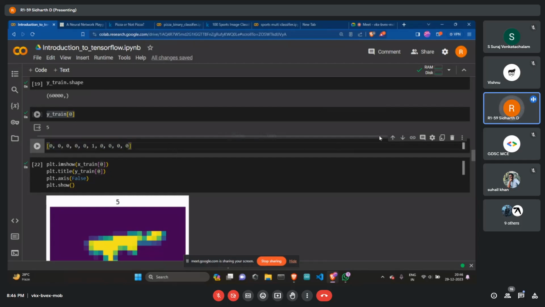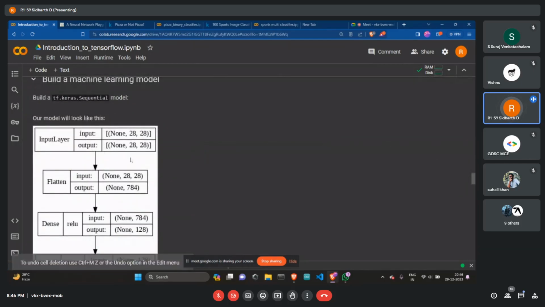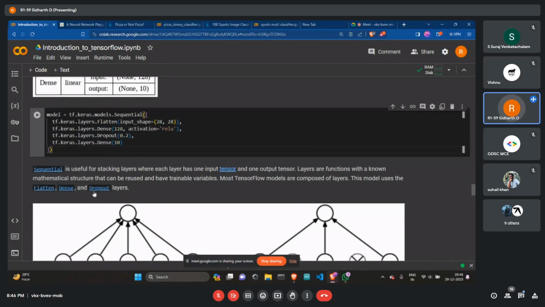That is what we call one-hot encoding. So the model will be outputting an array like that. That's why the final layer has 10 units.